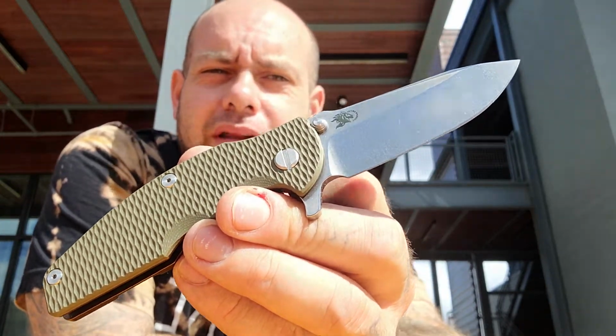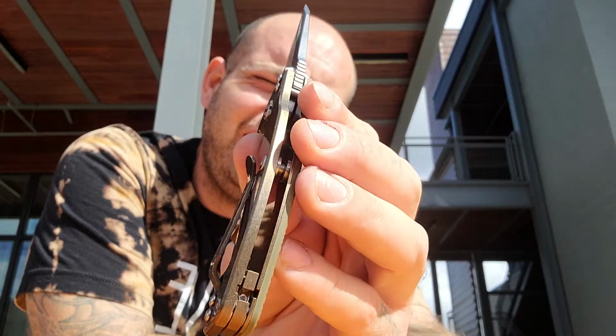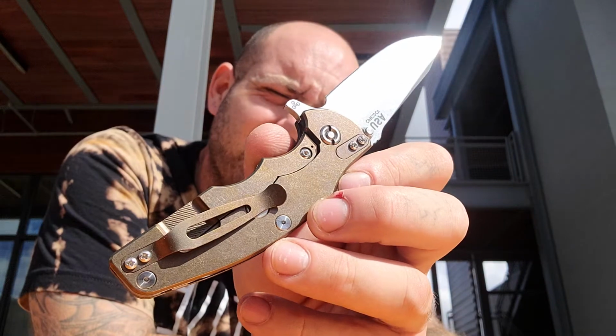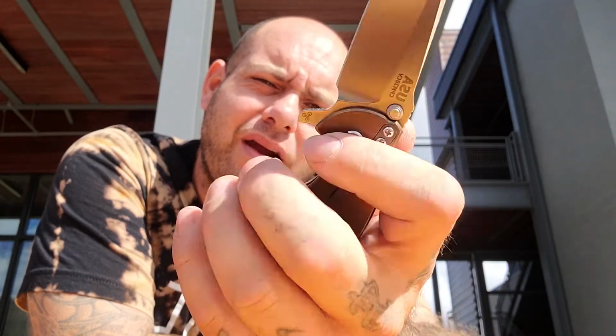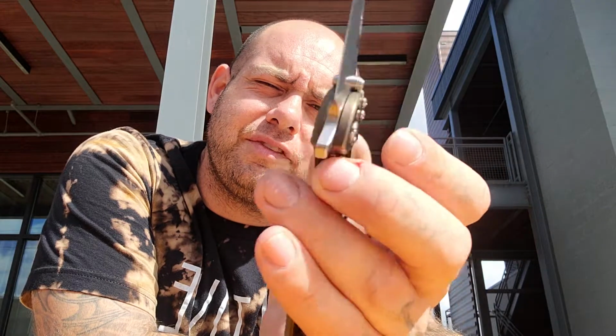But this knife is 20CV. We have a G10 front scale. We have titanium mid scale and rear frame. It's a frame lock knife with a frame lock steel insert. All right. We have hex head hardware and flathead pivot. Okay, this knife happens to be running on bearings.